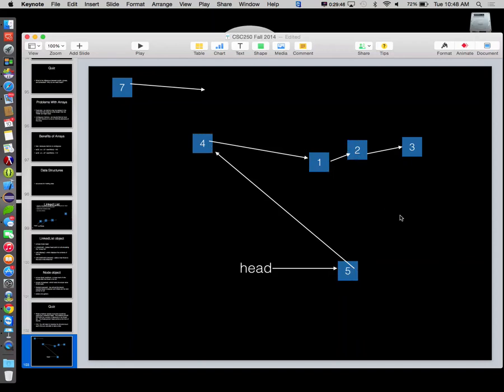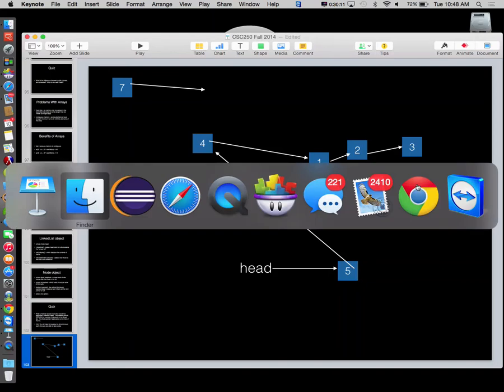So if I say, get me the value at index 0, it will return a 5 as an int. If I say get me the value at position 1, it would be a 4. Position 2, a 1, 3, 4. That make sense? So this allows me to get a value at a particular bucket in the linked list by traversing the list. So we're going to write get first.